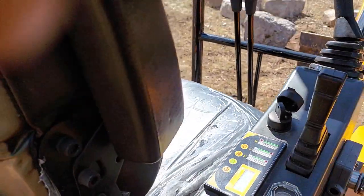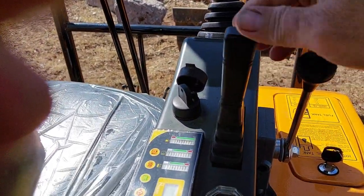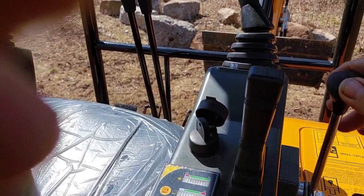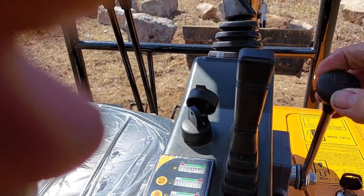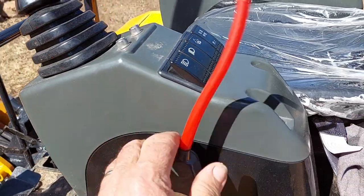This is your dozer blade up and down. This is your throttle. The machine seems to work just as good on low RPM as it does high RPM. It's got a seatbelt. And then this is your lockout. You put that down and then up the hydraulic.